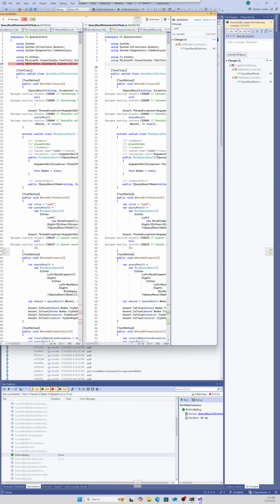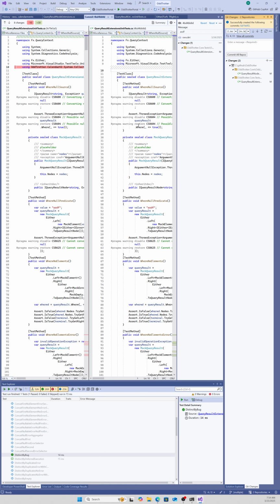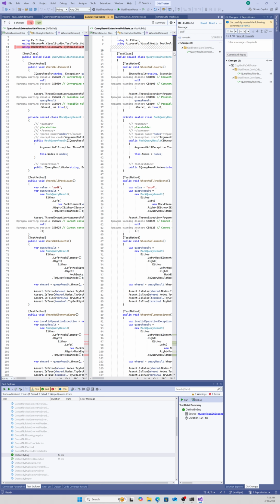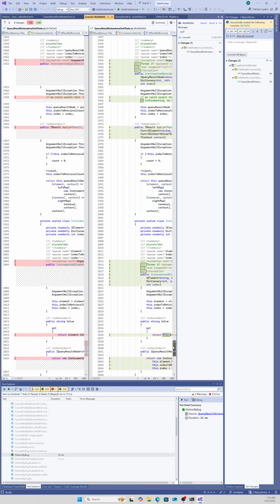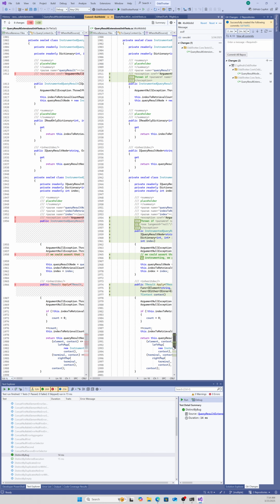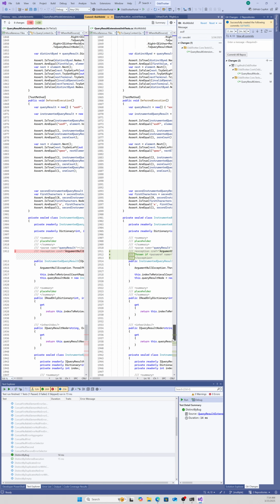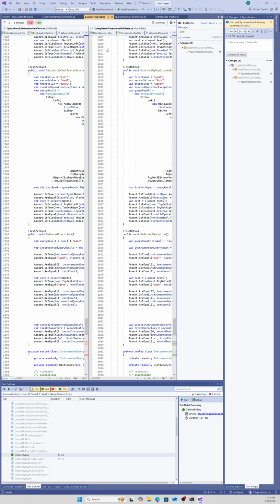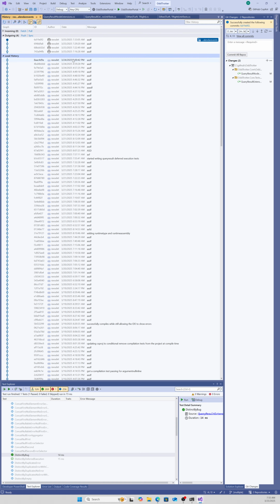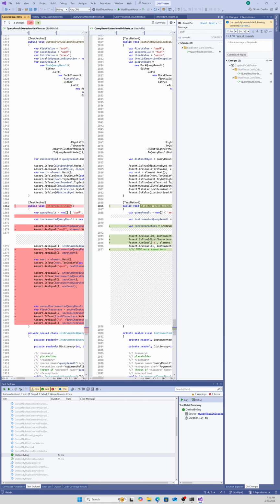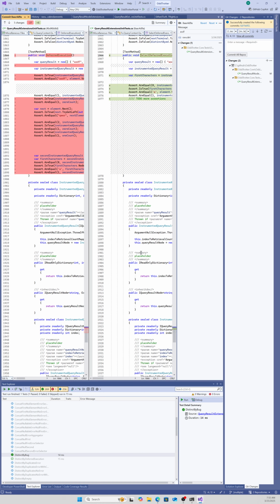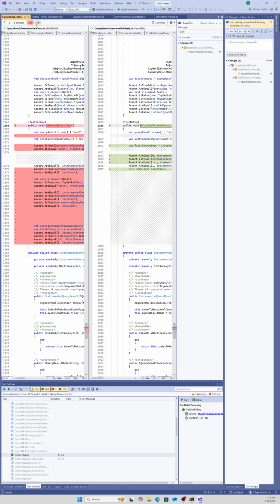I don't know why that opened over there, but it did. This one is just a deferred execution test.